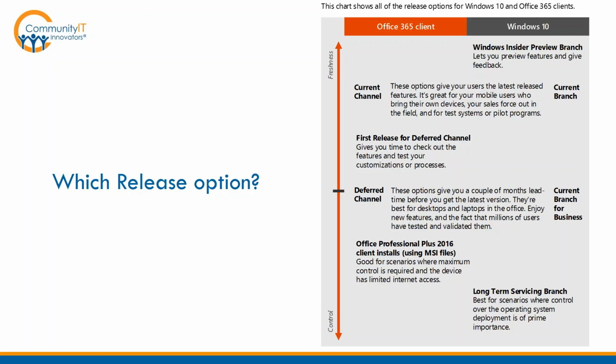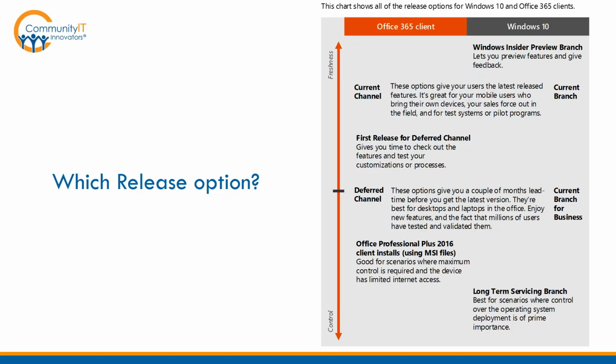So looking at the release option, this covers a little bit more of some of what we were covering in the previous slide, and notice how it also ties in the Office 365 client. And this is an important note for folks who are in Office 365 and perhaps licensing Office 2016 Pro Plus through Office 365. They are now following that same update cadence.